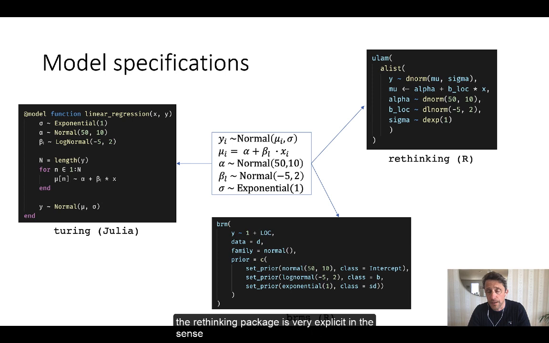In our example, we will use the rethinking package. The main reason is that the rethinking package is very explicit, in the sense that you need to be explicit about what you declare in your model. This will help us later on.